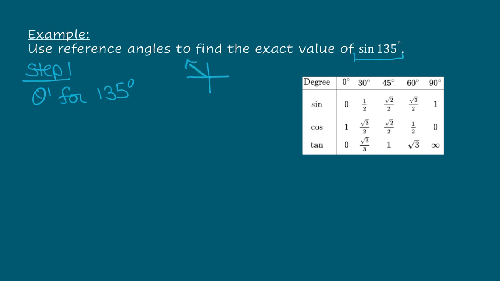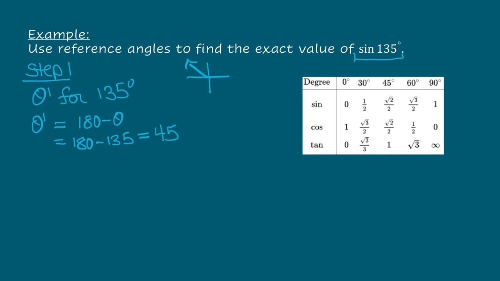All right, so that means my procedure for my reference angle is going to be, and if I don't remember, I need to look back at that video and get that written down. My procedure is going to be 180 minus 135. So I'm going to say 180 minus theta to find my reference angle. So I'm going to say 180 minus 135 equals 45. So there's that first thing done.